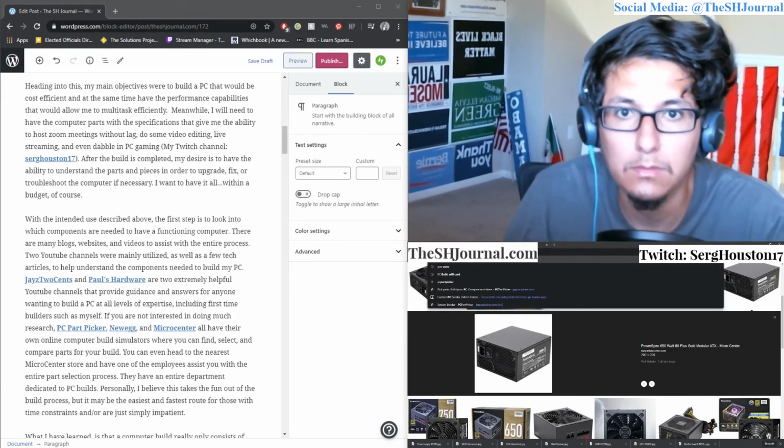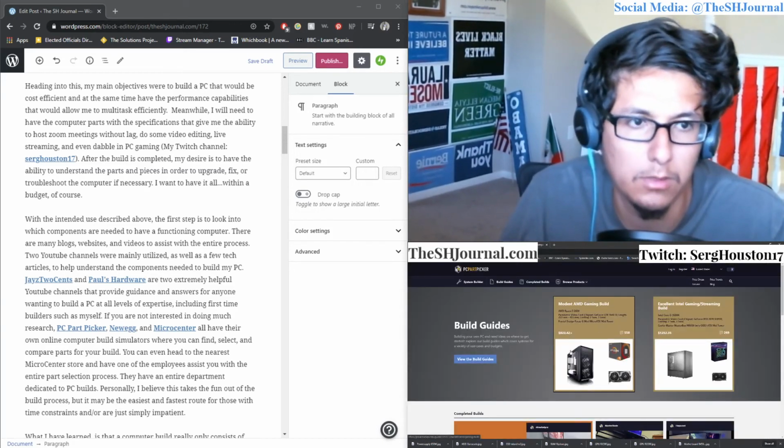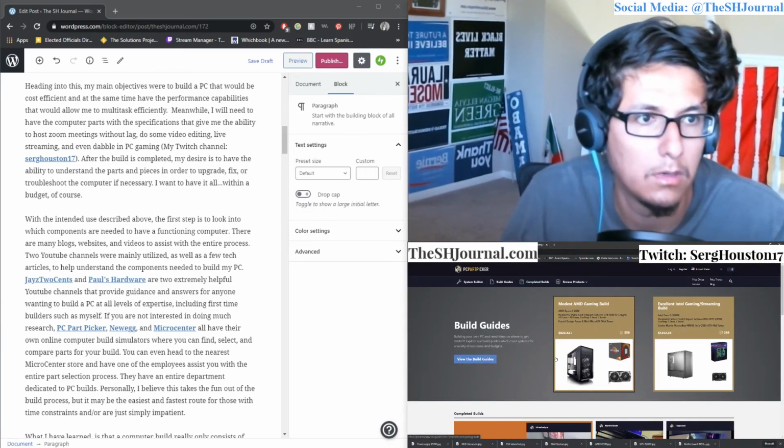PCPartPicker.com. I don't know what it'll tell you. A modest AMD.